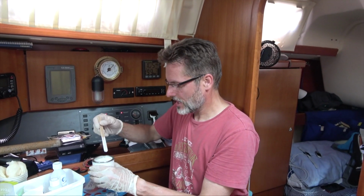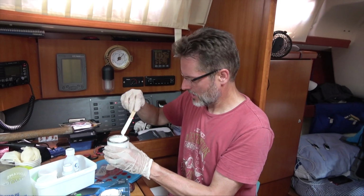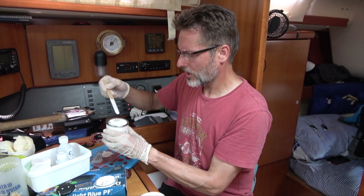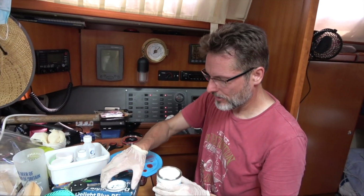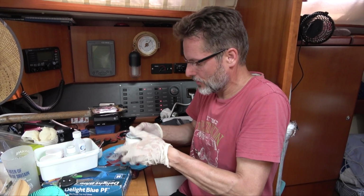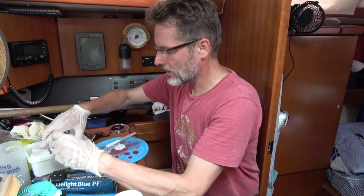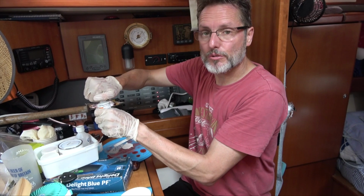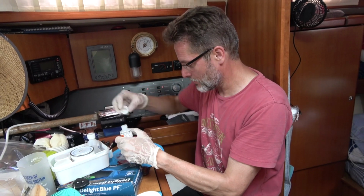It's hotter than the fires of Hades today, so we'll see how this goes. We're just going to take some of this gel coat, about an old silver dollar in America, a British 50 pence piece sized dollop of it here. Then we put a couple drops of hardener. I'm going to put 3 drops of hardener in, and then we'll stir that up and it'll start to catalyze. Then we put it in the hole, put the plastic over it, and let it dry. It's really simple once you get going.